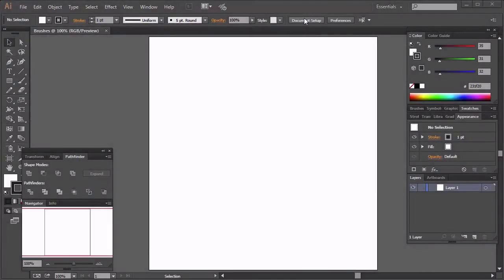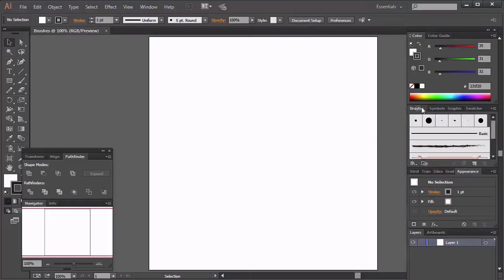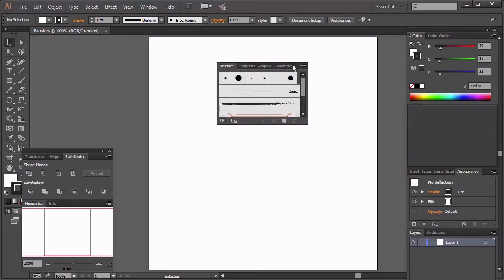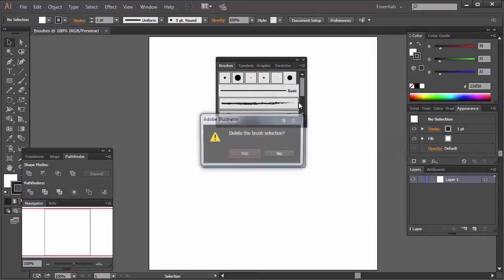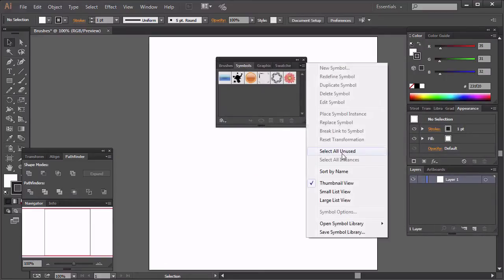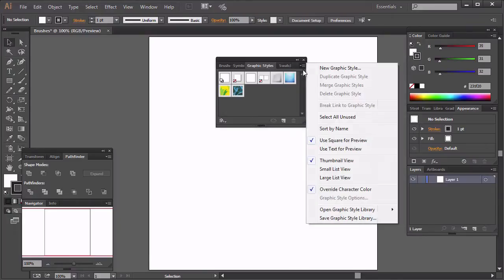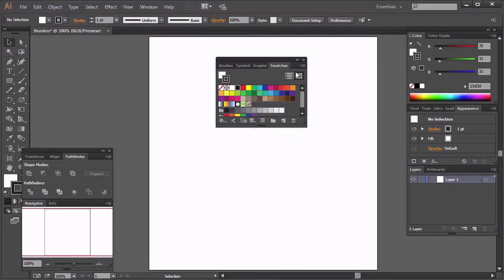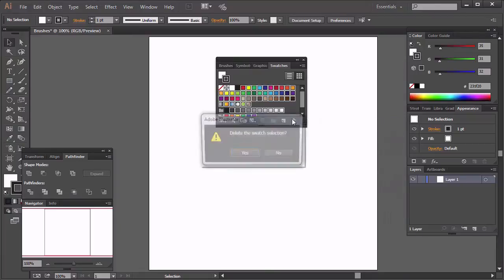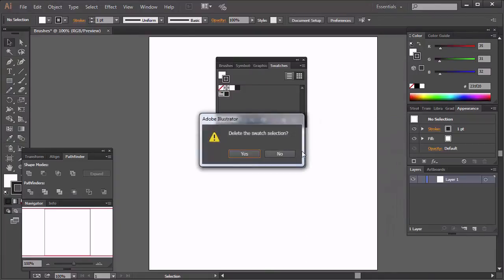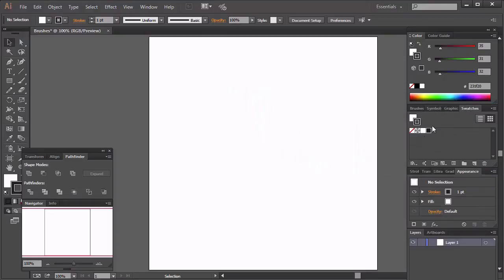These brushes are useful not only for this course, but you'll find them featured in most of my courses and written tutorials. They're extremely versatile and easy to create and use. As I'm going to be saving this file to put in my brushes folder, I'm going to remove any unrequired assets already attached. So follow this process for the brushes, symbols, graphic styles and swatches panels. Go into the drill down menu, then select all unused. Then hit the delete button, which is represented by a trash icon.